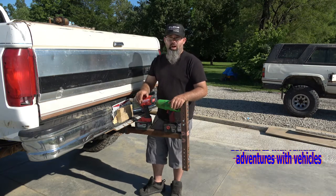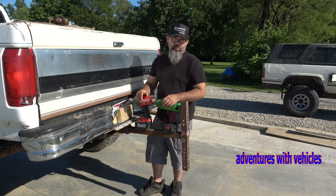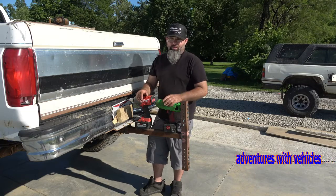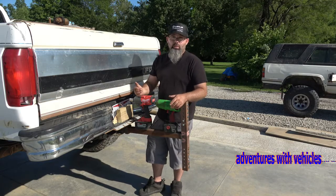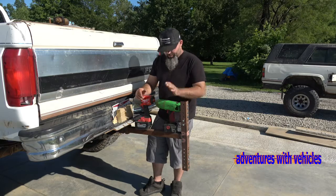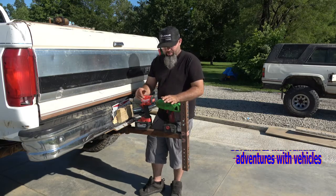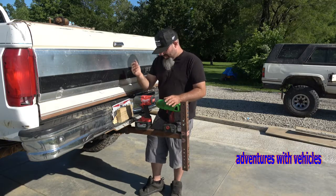Hands down, Milwaukee. With Snap-on, you've got to get a hold of the Snap-on truck, wait for them for a week or two, and then once you tell them, you've got another 2 weeks to wait on a battery. This, I just go to the hardware store and get one. And I've replaced so many batteries with Snap-on products, it's unbelievable. I've got like 6 of them that are dead now.